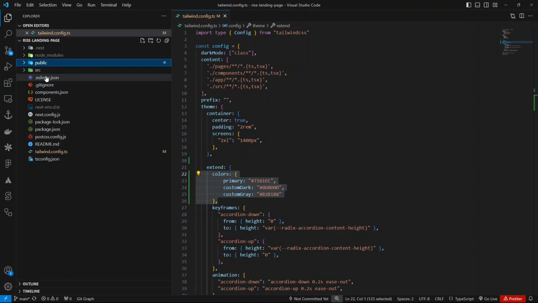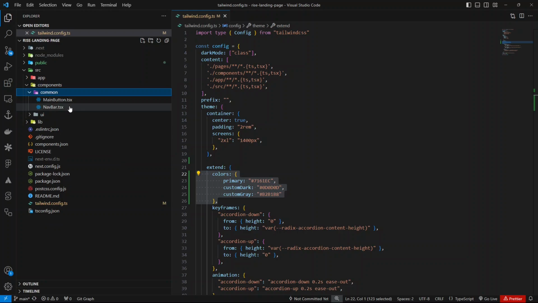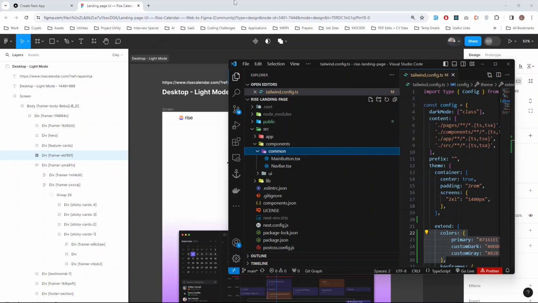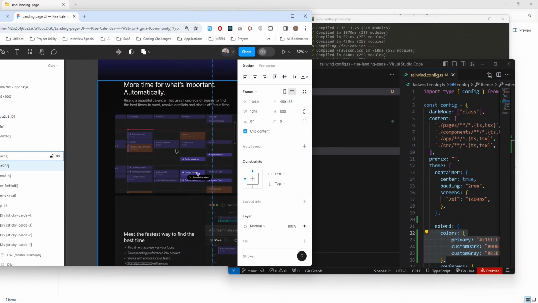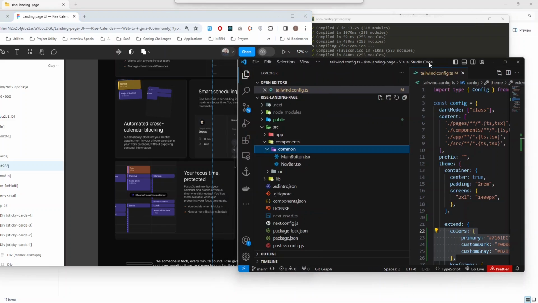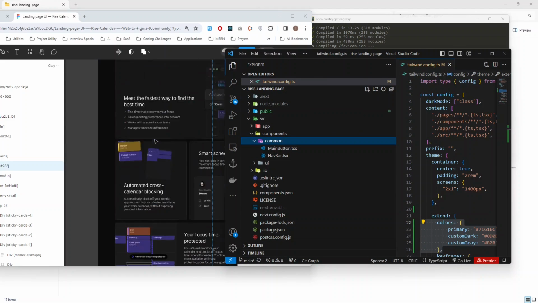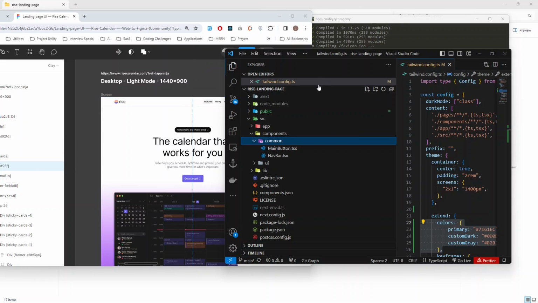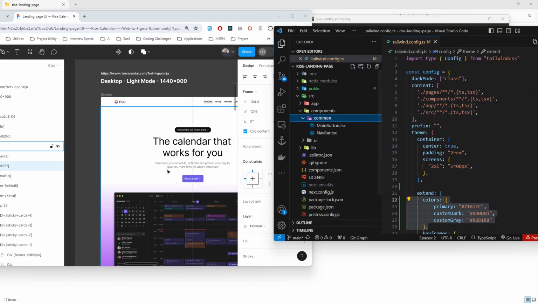So what we're going to do here now is we're going to go to our components. We have the common, we have the nav bar already, right? And one of the things that we have to do before working on the actual nav bar is to lay out the components the way we want them to be, right? So we're going to go over them one after the other till the very end, right? So what I'm going to do now, going to reduce this a bit, right?